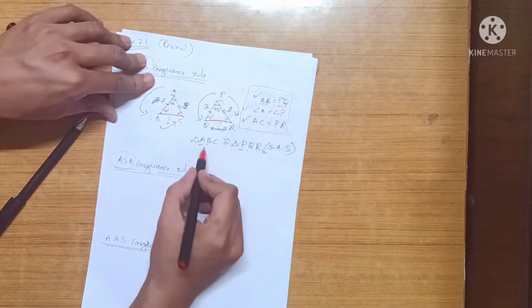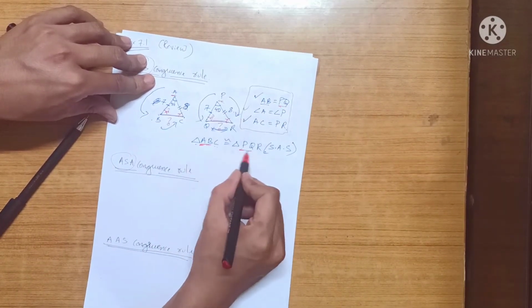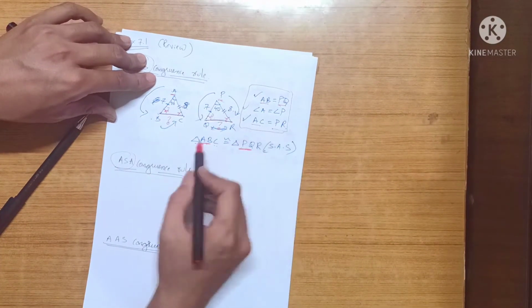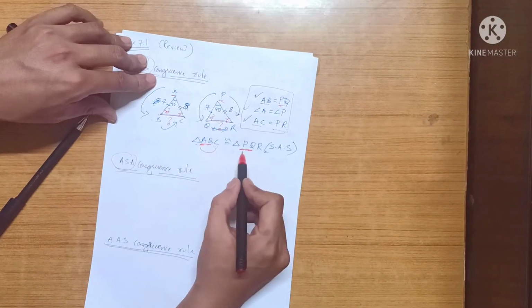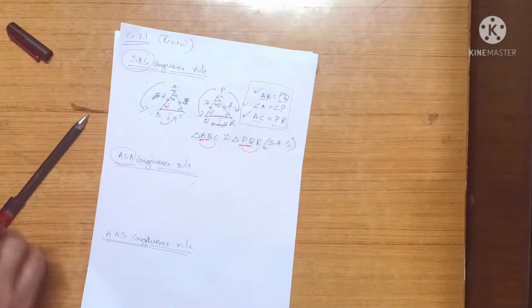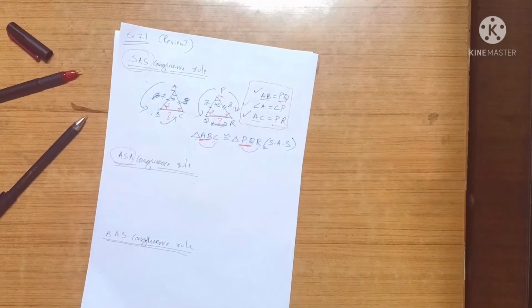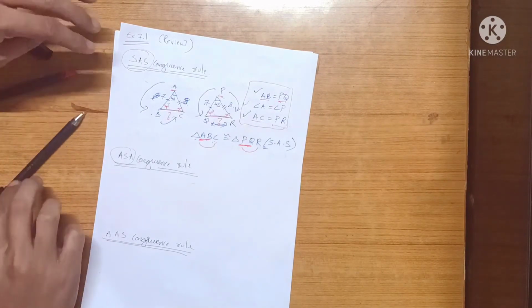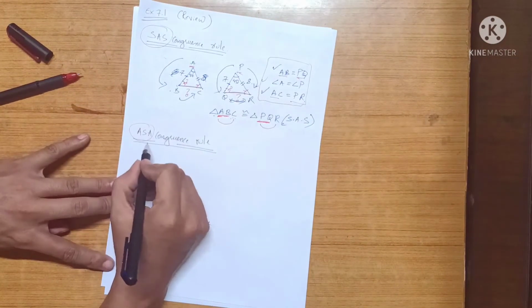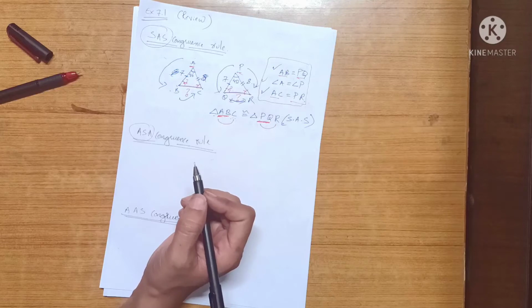Even the lines: AB equal to PQ. See, AB is the first two, PQ is the next two, like that. At last we wrote AC equal to PR. It should be like this, exactly in order. Otherwise it is not right, it should be in order. So you have to know how to keep it in order also. Got it?